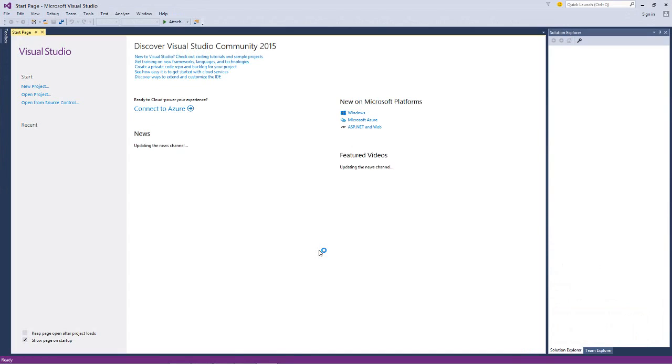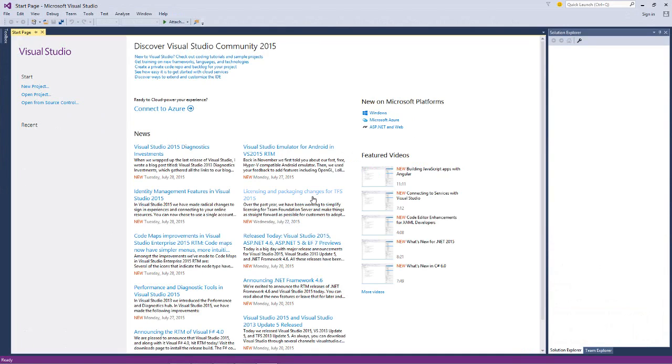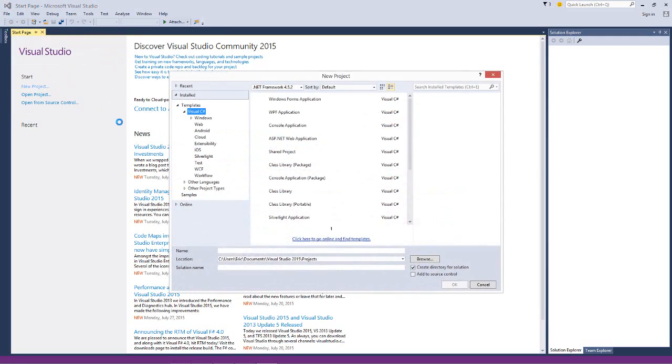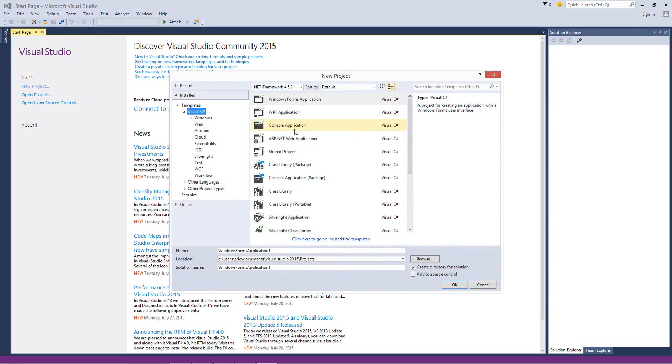Once you're inside Visual Studio, you'll see this is your main IDE window. If you're connected to the internet, you'll get news from the industry, and there are a lot of neat articles that pop up. Probably most of it's a little advanced for you as a beginner, but over time you'll come to appreciate those. And then here's your new project area, and you can also go to File, New Project. And when you chose C# development settings, all that did was put the Visual C# templates front and center for you. We're going to be doing a lot of console applications in this course, so you now have everything you need to get started.